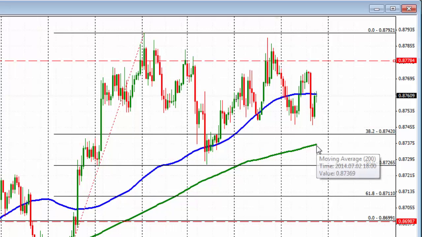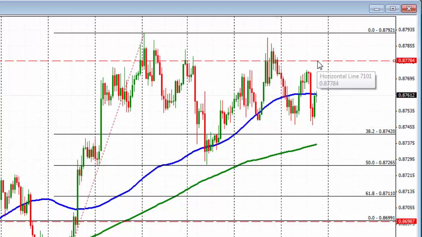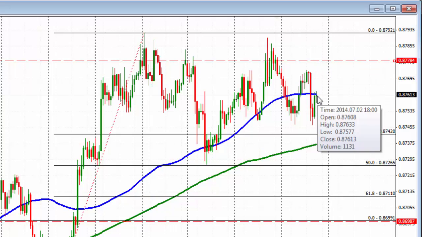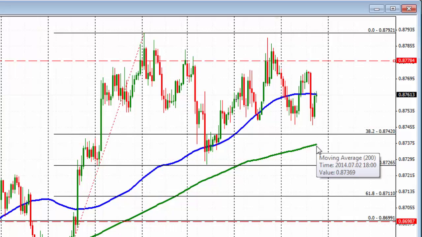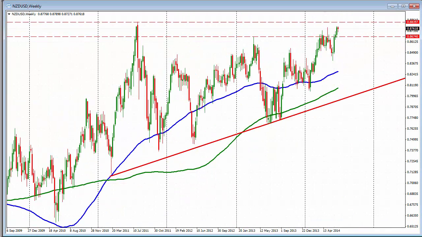We haven't gotten below the 200-hour moving average. We're trying to stay below the 100-hour moving average now at the 87.62 level. This is the borderline top. If you're short this currency pair, you don't want to see the price move above this level. If you're short this currency pair, you want to see the sellers try to take a little bit more control than this little move to the downside. We need to get below the 200. We need to get below the 50% retracement. And if we do that, then they have a little bit more control, and traders might be saying, the top's in place here, or we got a little bit ahead of our skis here. We're not quite ready to take the New Zealand versus U.S. dollar all the way to the upside.